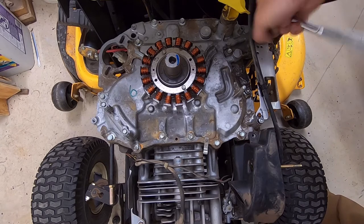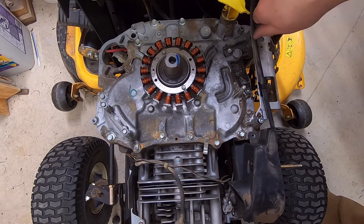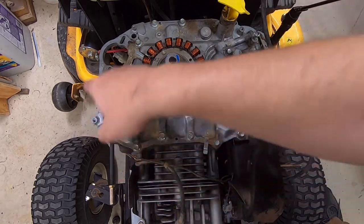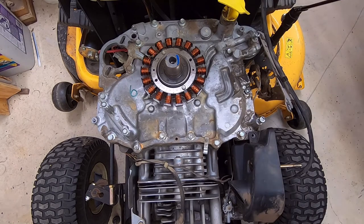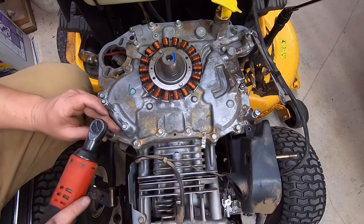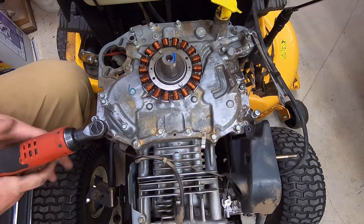Ah, it moves, so there is an issue. There is a need for that alignment on this one. All right, so good here, good here, good there, good there. Looks like we just got a bunch of bolts to run out and see if it comes off. Okay, now these are all 10s and tight.